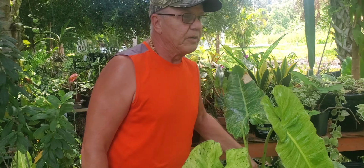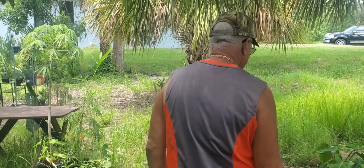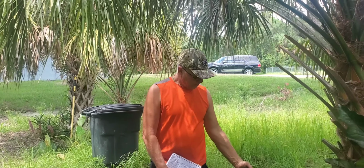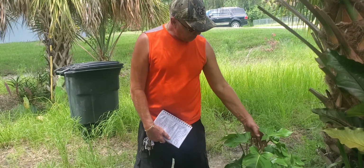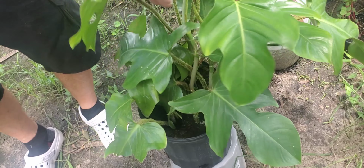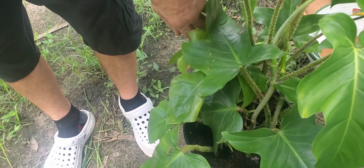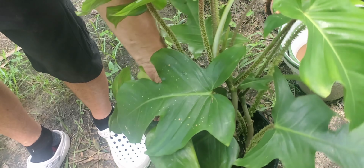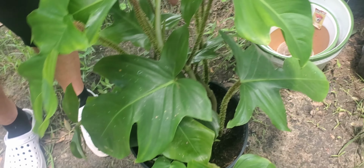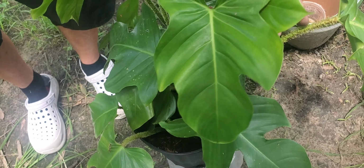And let's go over here. And this is the Philodendron squamiferum, and take a look at these petioles, guys. They just get fuzzier and fuzzier as the leaf matures. And here's a mature leaf. Let me show you. Look at that fuzz on it.